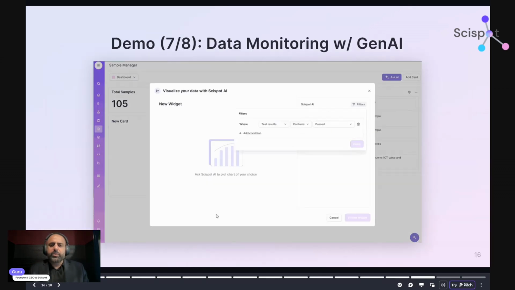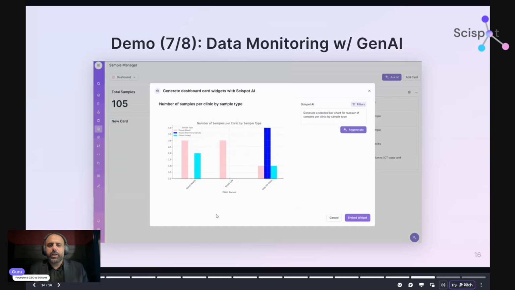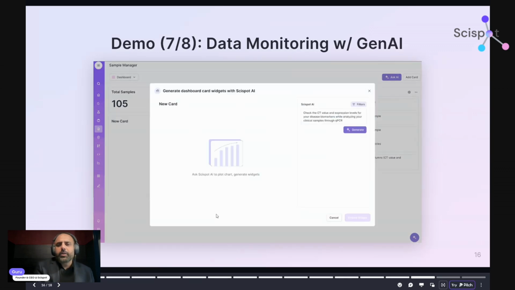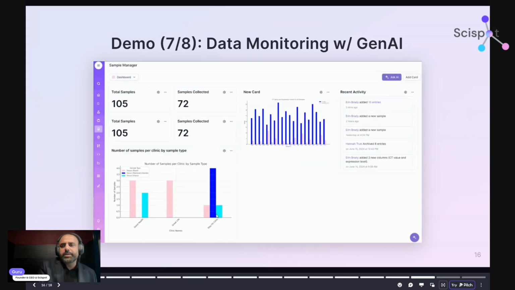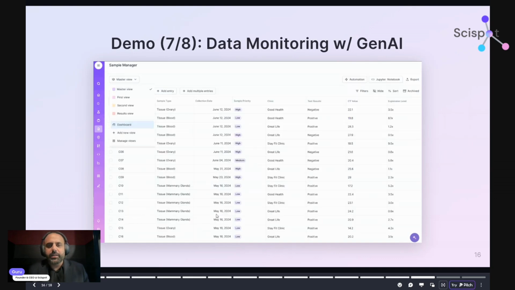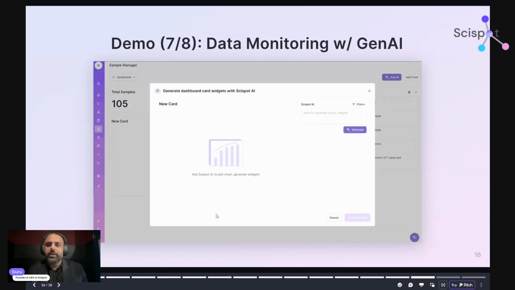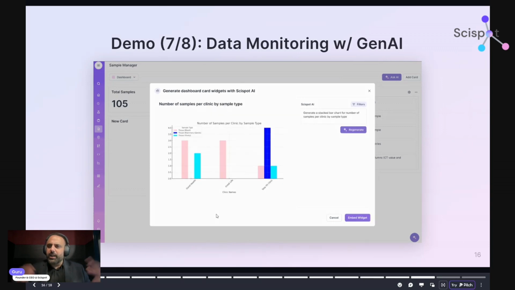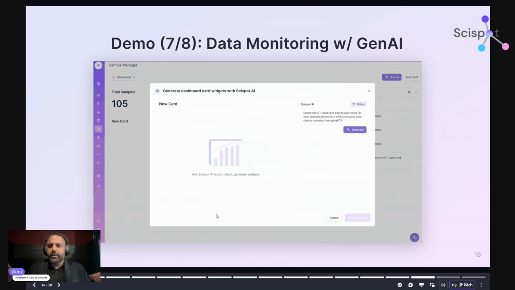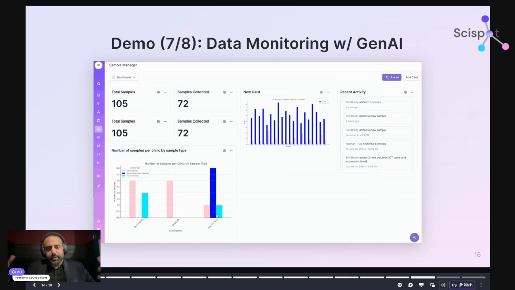This is very unique to Scispot. So basically, you can analyze your data, create custom dashboards using LLM, just like you speak with ChatGPT. You can chat with your data captured in Scispot. Unlike a LIMS, which basically supports your workflow, but not necessarily what you can do with your data.